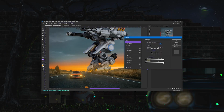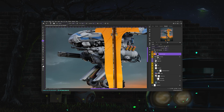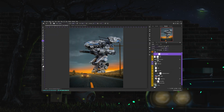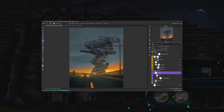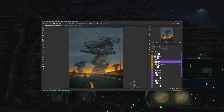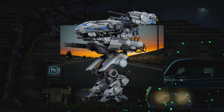I created this artwork as a part of my previous video where I showed you how to create edge highlights using inner shadow layer styles. For that tutorial I needed a complex subject like a robot or heavy machinery, and I had to keep the light source at the back for the edge highlights. So I went with these giant robots and a desert sunset.